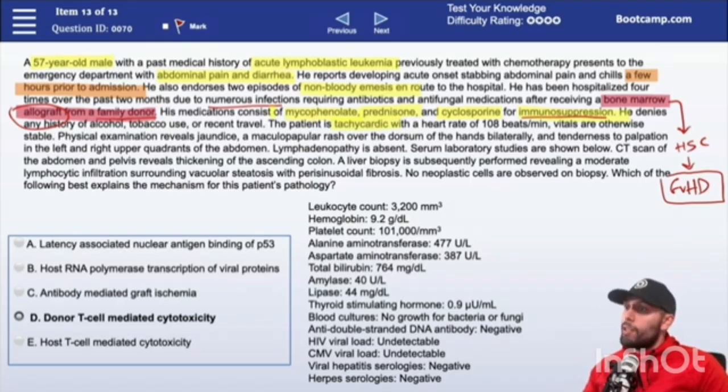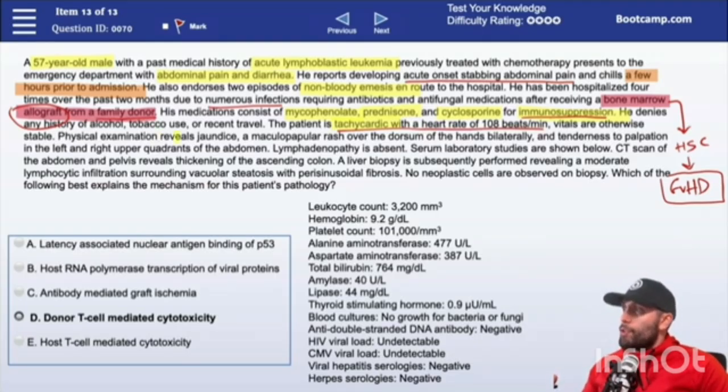Is this another infection? Usually in a board question, if it's an infection, they're going to say, hey, the patient's febrile, or they might give you a white count, which I'm just kind of jumping ahead here. If there's a leukopenia, it could mean infection too. But usually they'll tell you the patient has a fever, and you might be saying, well, why is the patient tachycardic? I mean, it could be the patient's just in pain, right? The patient developed acute onset stabbing abdominal pain a few hours earlier. Tachycardia, in my opinion, especially from a clinical perspective, is probably related to that, but we're going to get into a little bit more detail here.